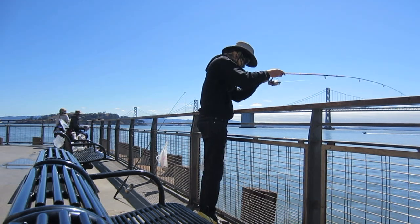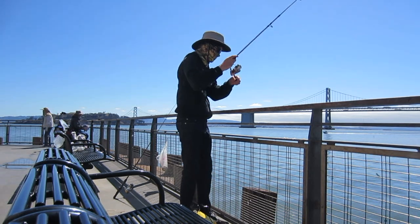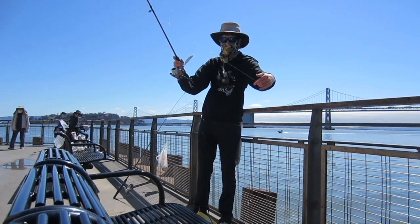Oh, got one. The bite's real subtle. You should feel them twitching on there. There we go. So you get a dozen of these and then fish for halibut.